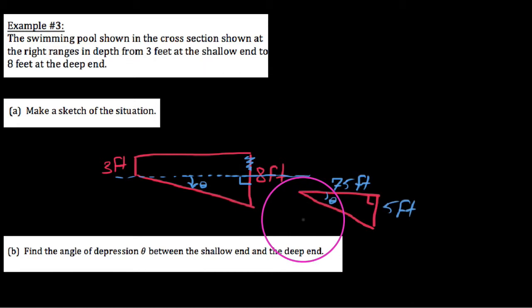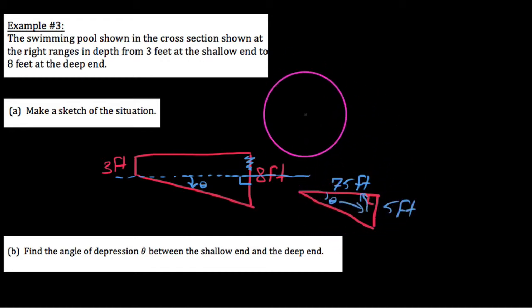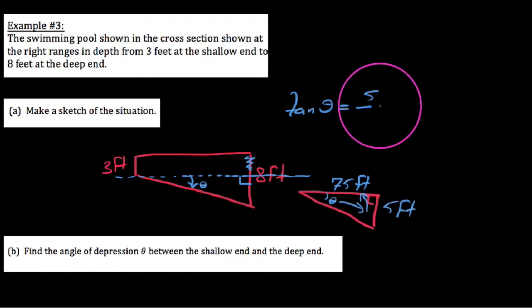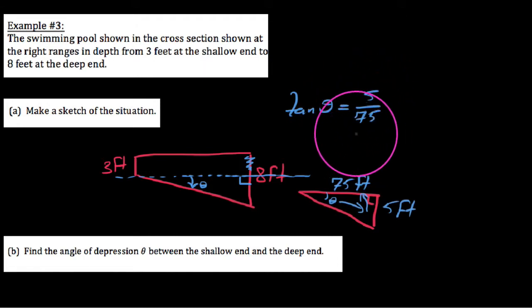What we want to do is find this angle of depression. And we can actually do this now just by using inverse trig functions. We say, well, what trig function could we use to relate our angle to the side opposite and the side adjacent? So we have tangent. We say tangent of this unknown angle is the side opposite over the side adjacent. And so we get this here.